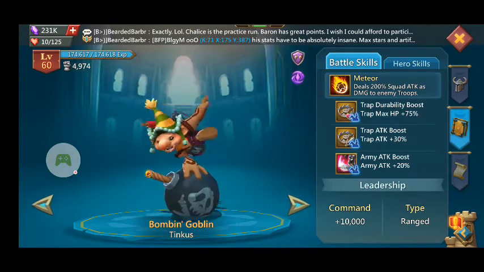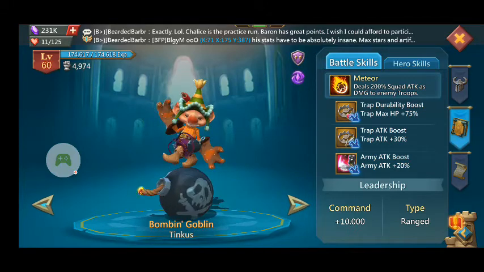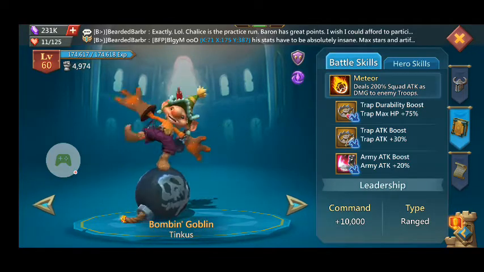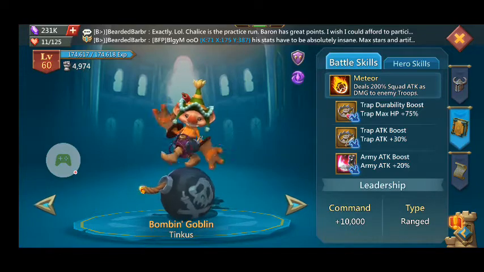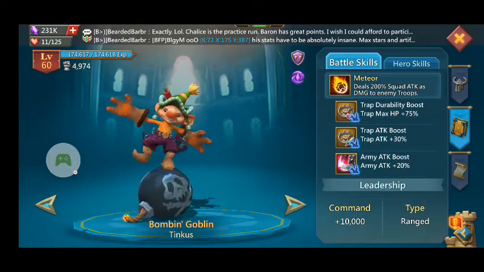Bombing Goblin. Now, as I have mentioned in my previous video, this is a perfect all-round leader to use if you're going to be a little bit aggressive. Good for, in other words, war. Good for darkness, which is just a kind of dummy war. He's not that useful in Colosseum. Yeah, there are times when you might just side swipe somebody with him, but I don't use him in Colo.